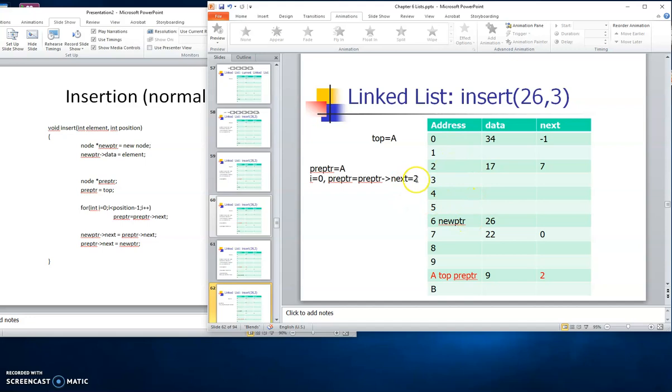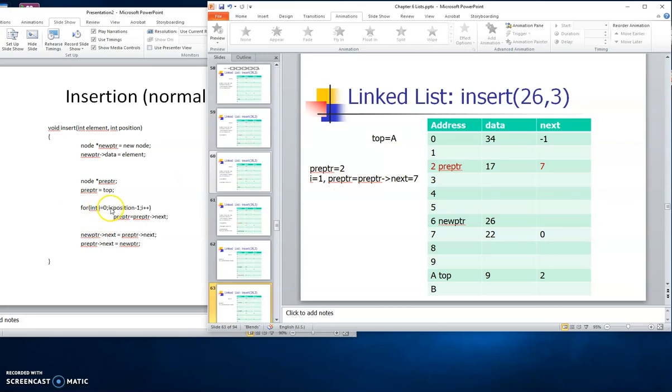What we will do is put 2 into the pre-PTR. So pre-PTR will move to the address of 2. Let's take a look at that. So you see that when we do that, pre-PTR is at the address of 2, which is at the 2nd item now. And then we need to go back to the loop.